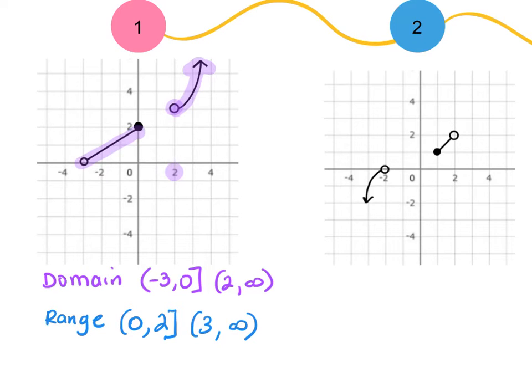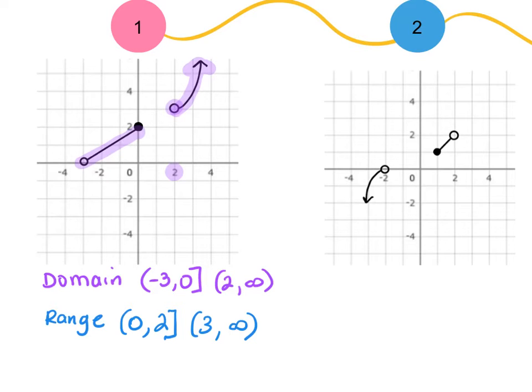So now I'm going lowest to highest, right? So this is the lowest point on my y-axis, and that's 0 for y. But it's an open dot, so it gets a parentheses. Then I have y values going all the way up to this point, and then it stops. So it's 2, solid dot, so it gets a bracket. Then there's nothing in between here. So my range stops. But then it picks up again here, which this value would be 3. So it's not where the dot is, it's the y value on the dot. So domain was the x values. The range is the y values. Does that make sense? Okay.